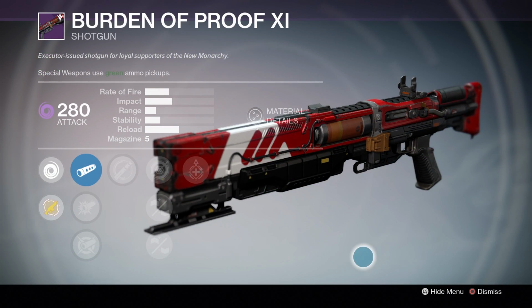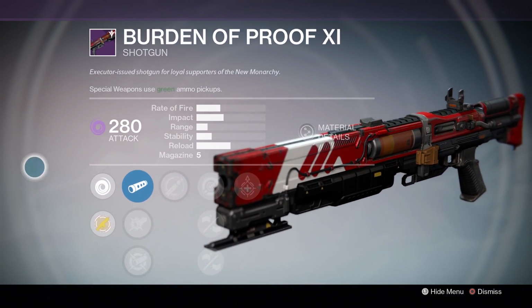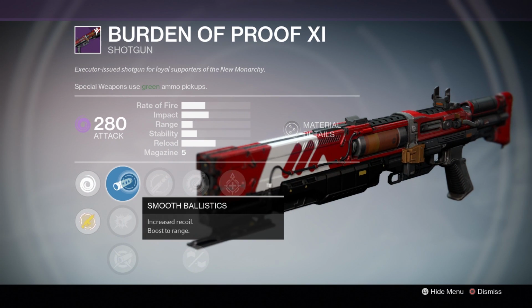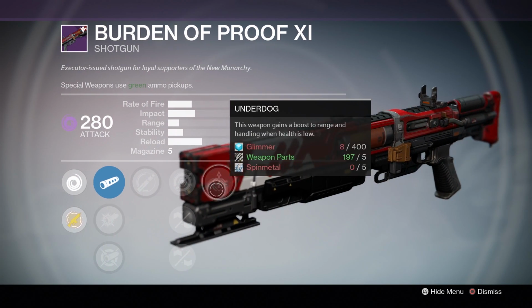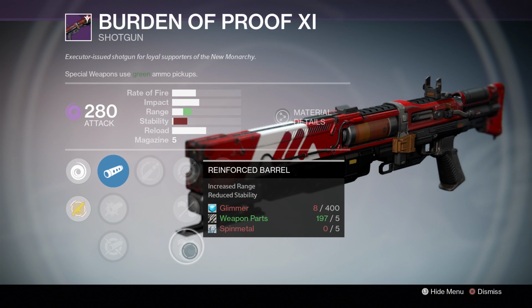Lastly, we have New Monarchy, which has a couple weapons I think are worth consideration. First is this Burden of Proof 11. It deals void damage. It has smooth ballistics, CQB ballistics, and aggressive ballistics. It has full auto with underdog. Its other optional perks are single point sling, rifled barrel, and reinforced barrel.